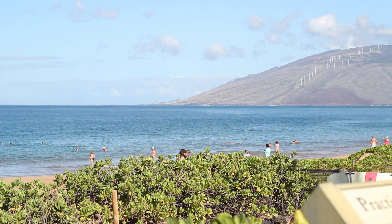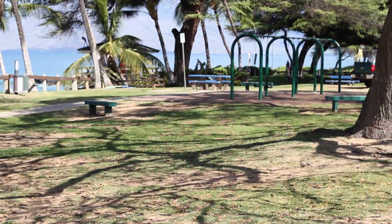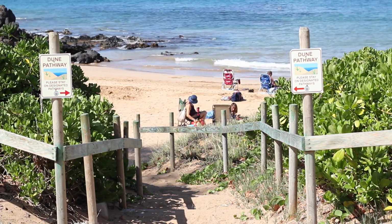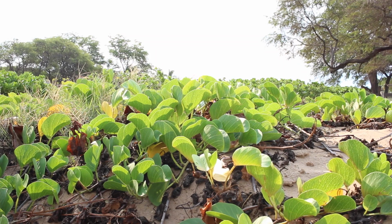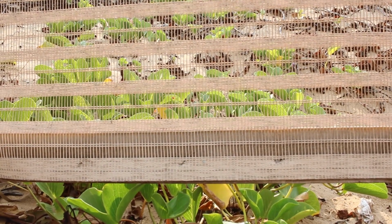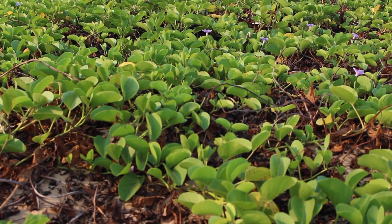Our group does dune restoration work. And when you think about it, in nature, Mother Nature does all this dune restoration without us having to do anything at all. But when you're in a park environment where you have a lot of people coming and going from the beach on a daily basis, you have a lot of trail erosion, and a lot of irrigation is necessary for the trees and the grass. That irrigation plays havoc with the dune restoration plants. And so it's important to monitor those trails and make sure that the sand, which is the key ingredient of a dune, doesn't just blow off the beach. And so that's what our group works on: dune restoration, both with the trails and with the native vegetation.